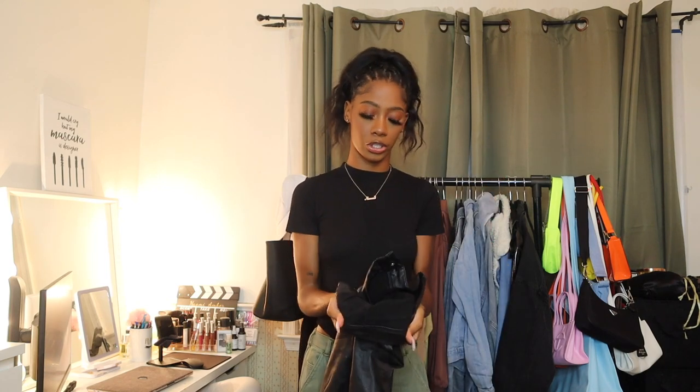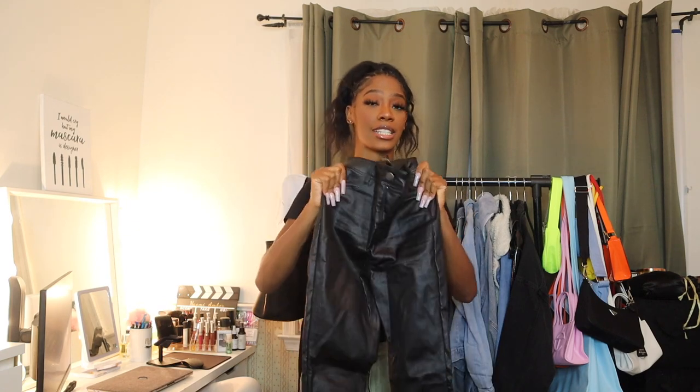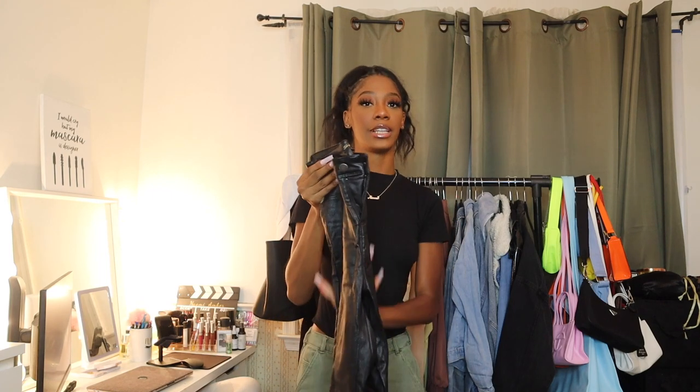They're in this coated leather, and inside it's not leather, so it's not gonna be super sweaty. And I really enjoy these. It has a great amount of stretch. I did get them in an extra small. I'm so glad I got this size, because if I got a small, it'd probably gap in the back a little bit more. But I really do enjoy these.